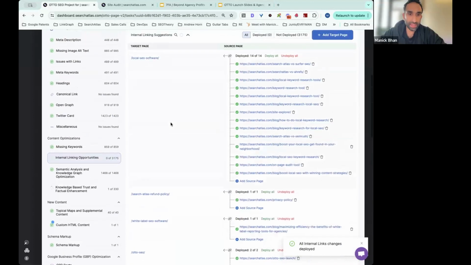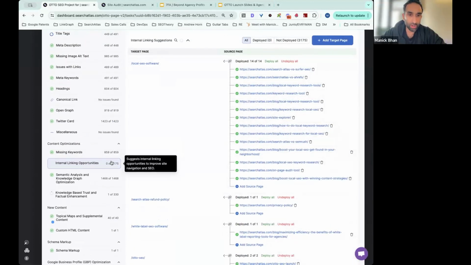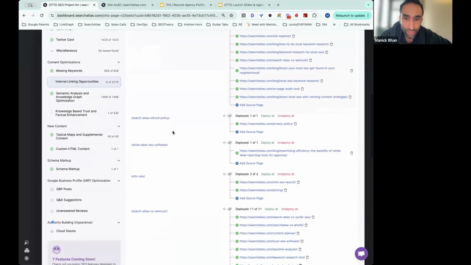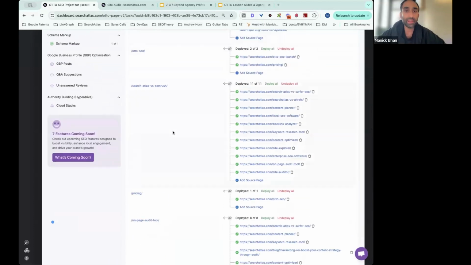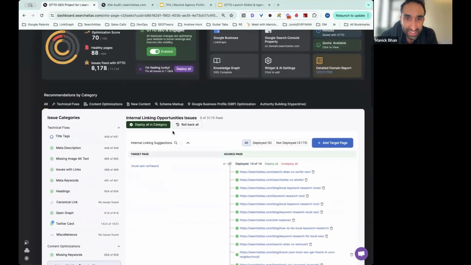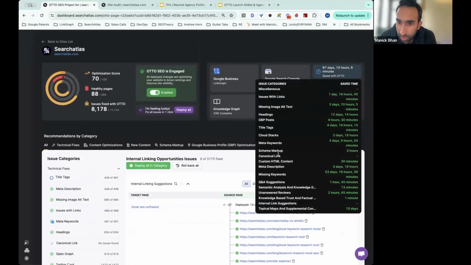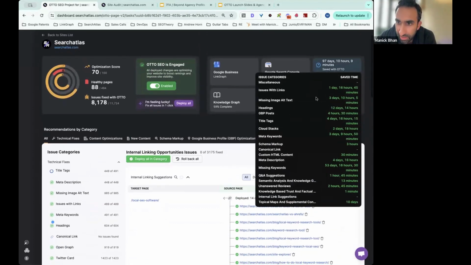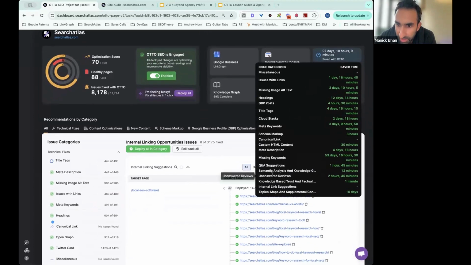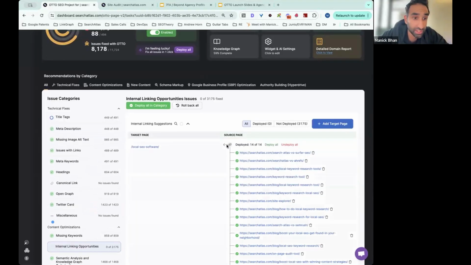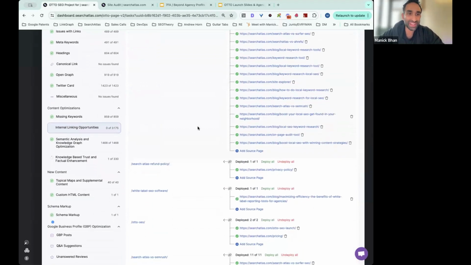So right here, while he was talking, I just deployed all of our internal linking opportunities across the website. Auto calculated 3,175 internal linking opportunities on the domain. Oh my God. Do you know how long it would have taken me to do that by hand? It would have taken me, we estimate, let's see here. Internal linking suggestions. It looks like it hasn't populated the answer yet, but a ton of time is the answer. It would have been probably weeks to implement this with a VA.